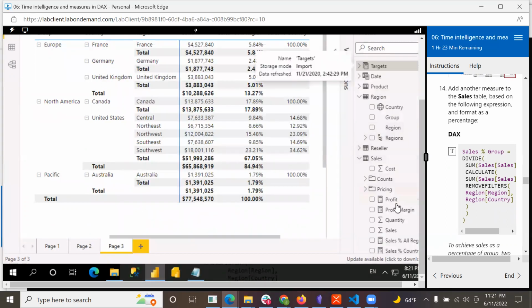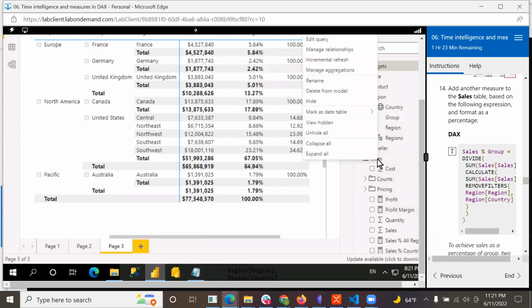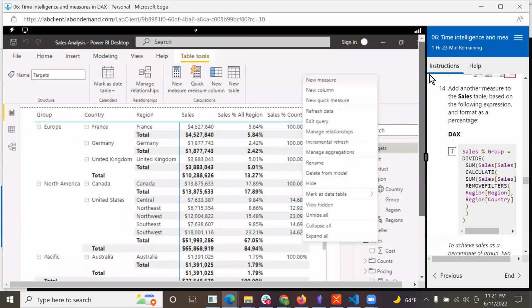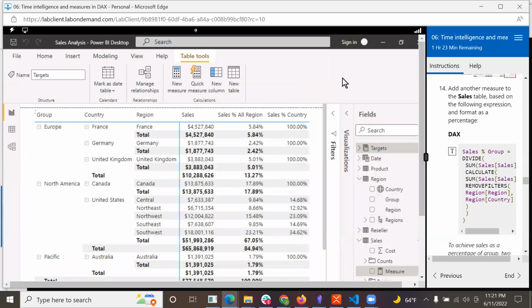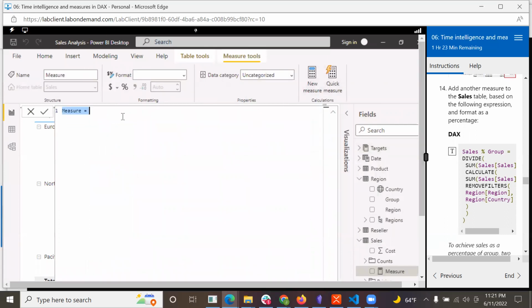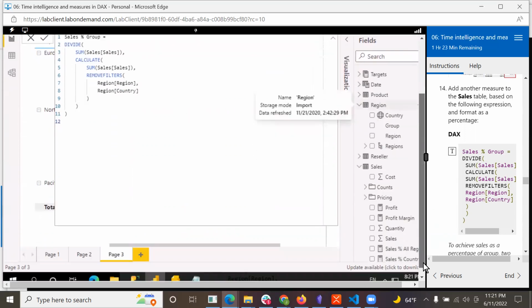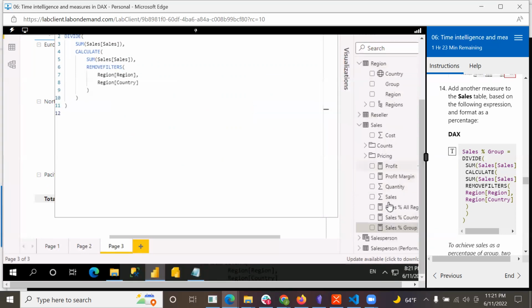All right, so in the sales table, we'll right click, and then click new measure. And then we'll hit Control V to use this formula for sales percent group, where we divide the sum of sales by the calculated sum of the sales, removing the filters for region and country. And I'll hit Enter, create that field. And if I scroll down, I should be able to see that sales group field.